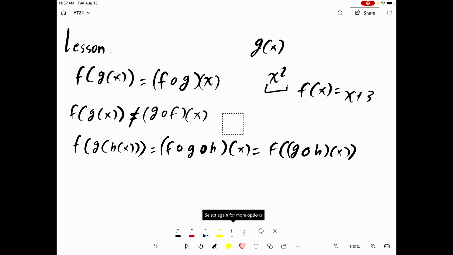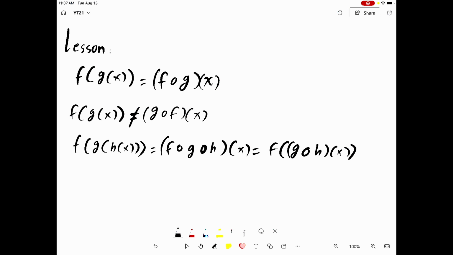The right side of that equation is just notation. F of g of x, where you put an open circle, a non-filled circle, and you put the two things in between. Keep in mind that according to the second equation, it's not equal to g of f of x. That's the opposite. That's g, f, and then x, not f, g, and then x. So f of g of x is not equal to g of f of x.